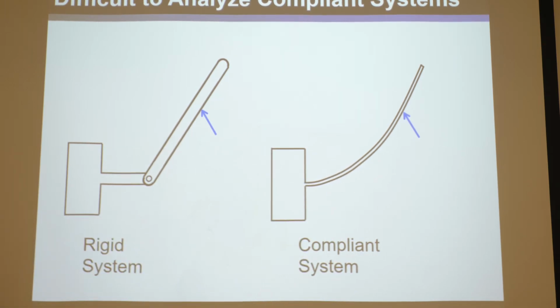Okay? So this is why I think humanity was like, okay, we don't even want to deal with this. We're just going to go do things rigid and keep things simple. And so has design been for ages. But now, with the advent of new design tools and professors like me whose vision is to make the design of compliant things easier so that you can use the compliance and mimic nature, you can get much superior designs that are, yes, coupled and more complex, but have huge payoff in their performance.